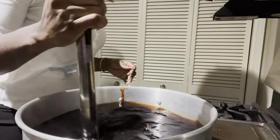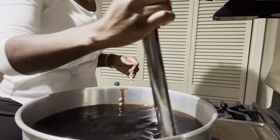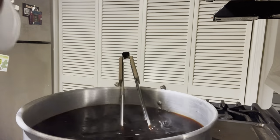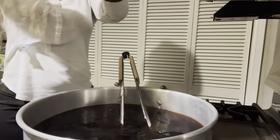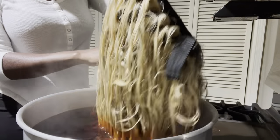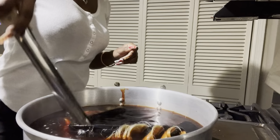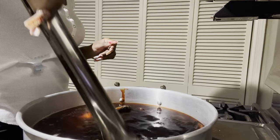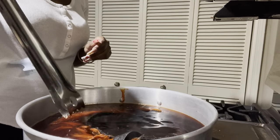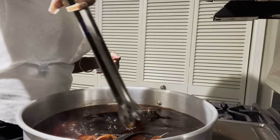You ready? Well, ooh, no, I ain't even wash my hair yet. But I'm about to after I dip this. You fine. Okay, so this is the color, y'all. I'm about to dip my wig. Give us a little orange. Let's see. I'm about to dip.